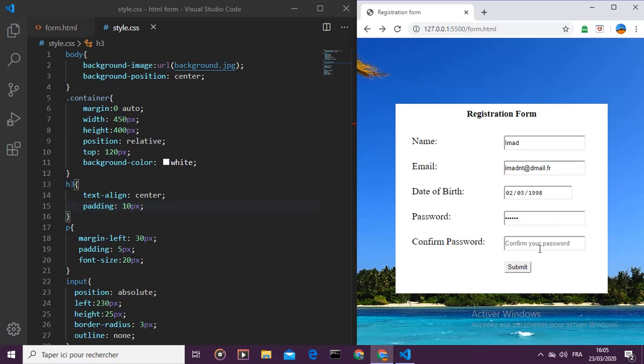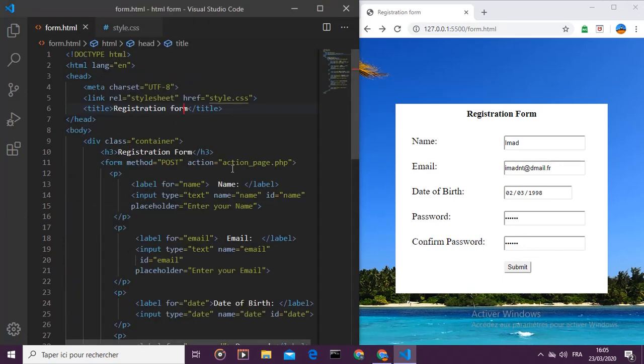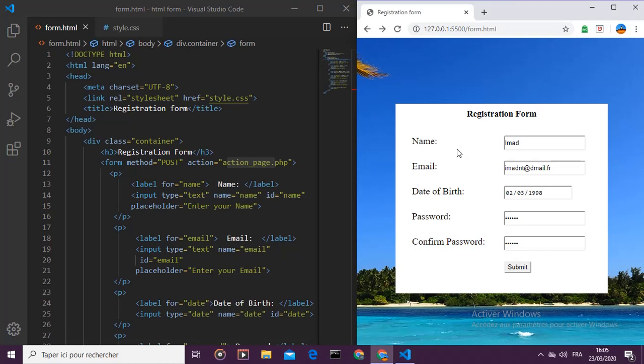When I click on submit, this form is submitted to the page in the action here, to be handled by the form handler. And the form handler is typically a page on the server with a script for processing input data. So when I click submit, this form goes to our handler to be treated.